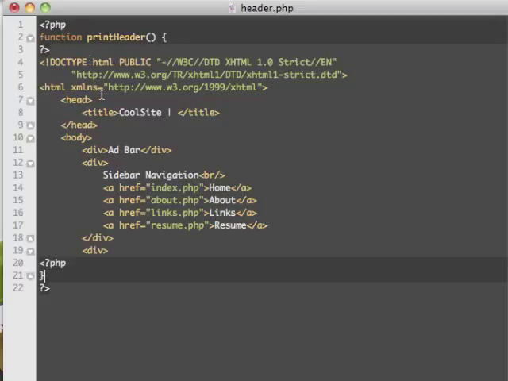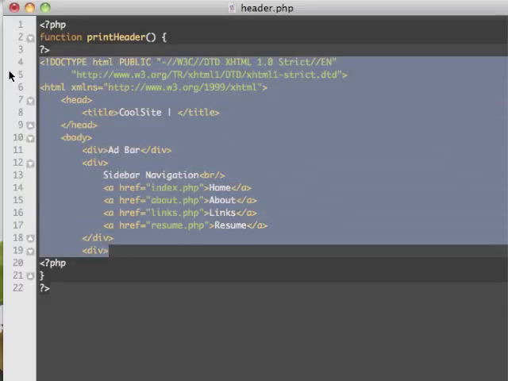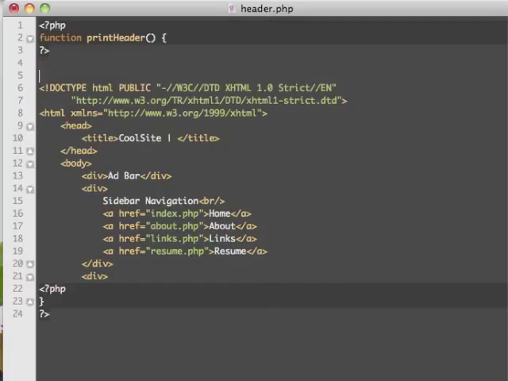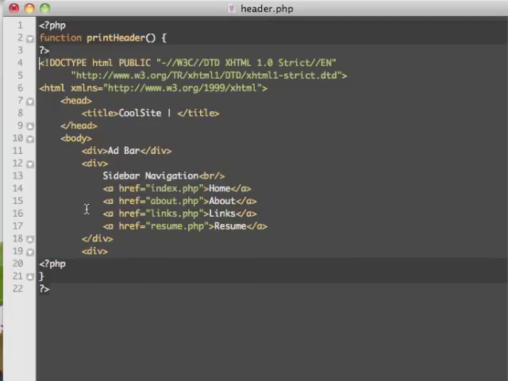Now, one important thing to note is I don't have any extra lines down here. In the future, if you have extra lines in these files right here, it actually will cause problems. So I don't have any extra lines down here. The only actual HTML or blank lines that I would have are inside of the function. Now we could have blank lines inside of the PHP as well, but not any blank lines that are in the HTML mode, unless they're actually inside of the function. So these blank lines are okay, but when that's important, I'll let you know. Right now, it won't affect you.